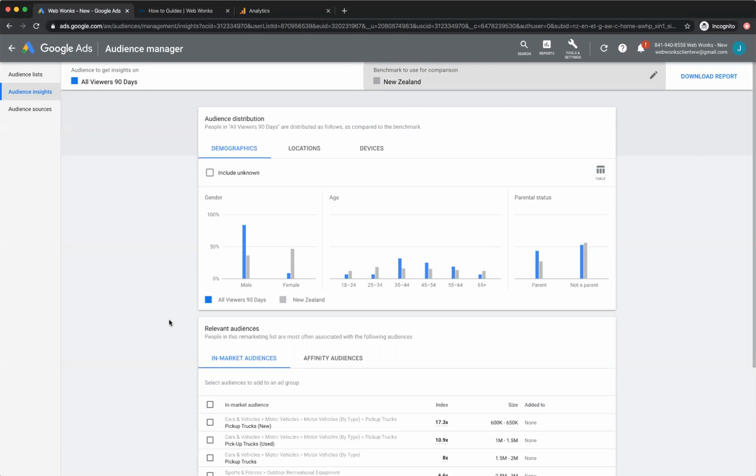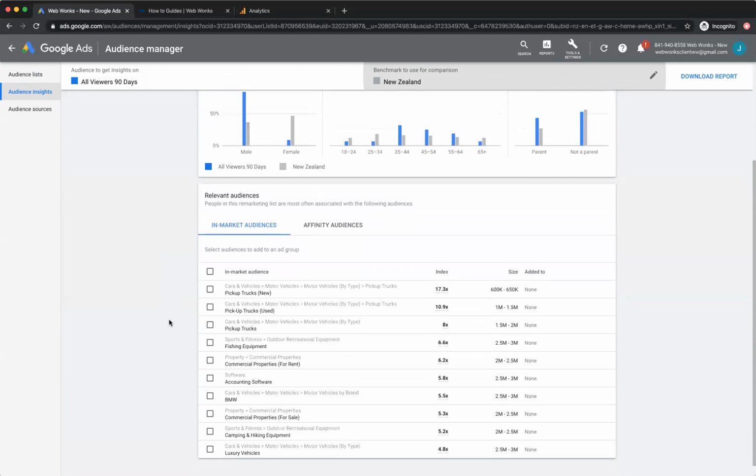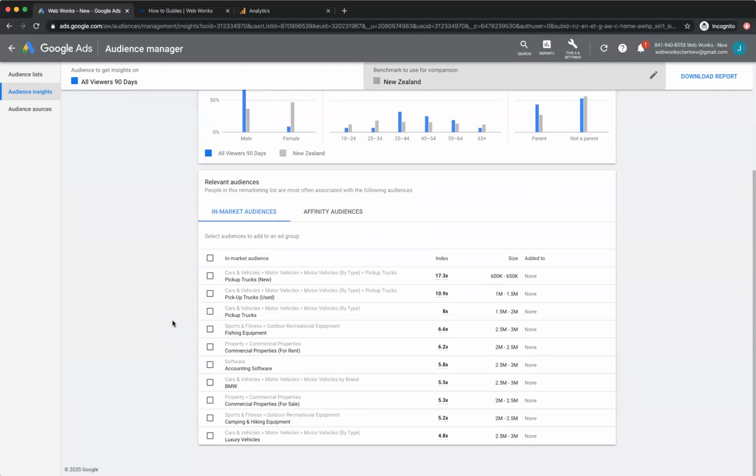So then you've got some relevant audiences, got some in-market audiences. So interestingly enough, people that are looking to pick up trucks, fishing equipment, commercial properties, accounting software, and that's what they're looking for.